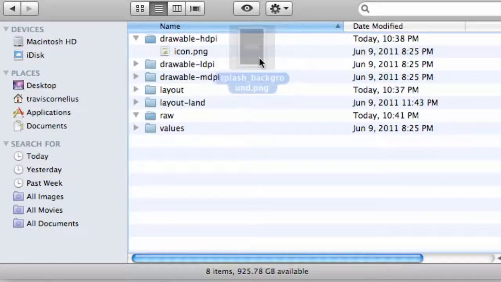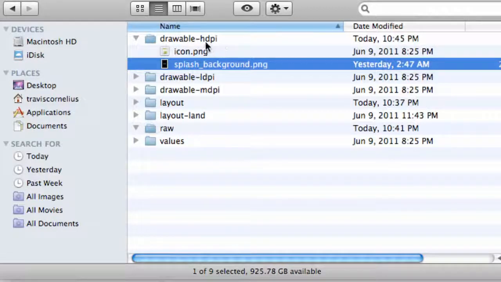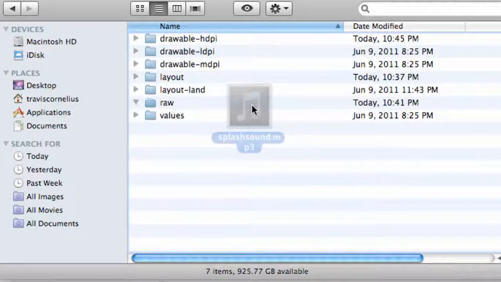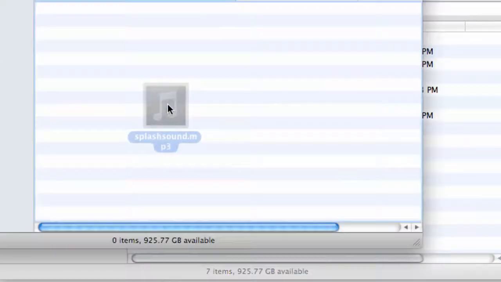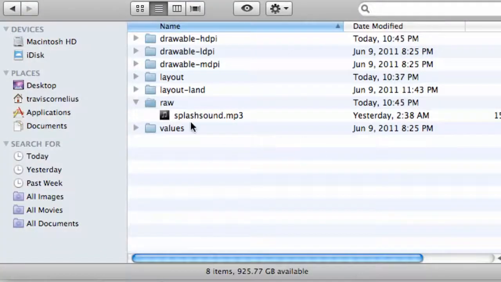That's where we're going to drag and drop this image, into our drawable high def, or basically high density per inch folder. And that's good. You can do 3 different resolutions if you want. I'm lazy, so I'm not going to. The other thing we want to do is put our sound into our raw folder. And again, if you don't have a raw folder, you want to set that up. Not too difficult. And there we go.